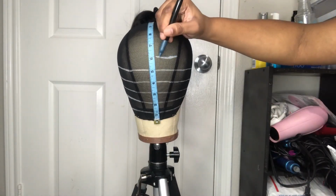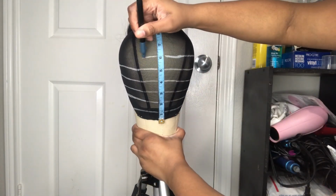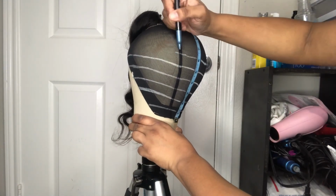All right, so anyway, we're gonna skip on here. So I am just pretty much measuring out so that I can know where to place my tracks whenever I get ready to start sewing it down with the machine.